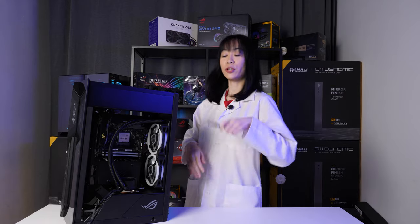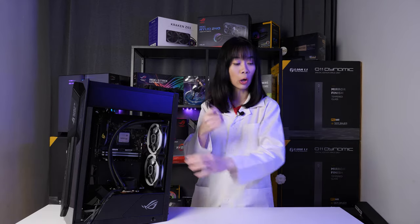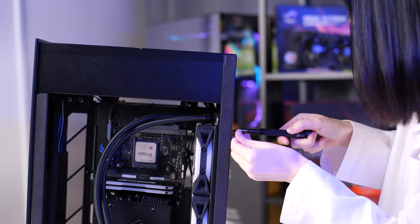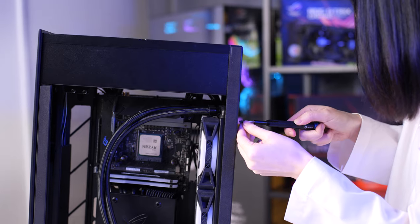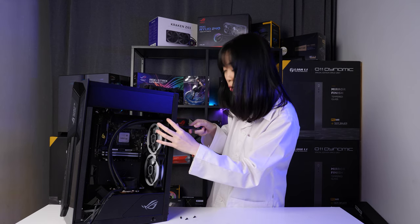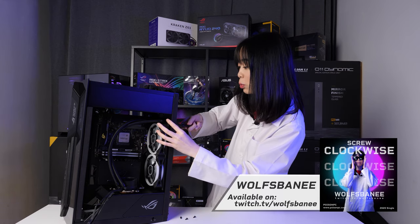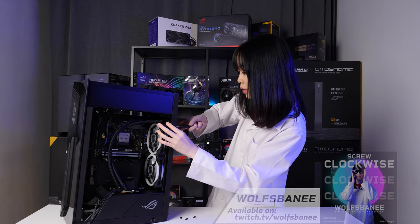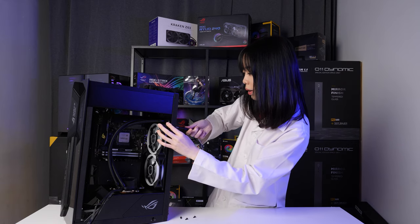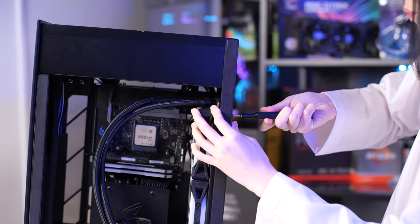Now I'm gonna take my trusty screwdriver and install all the screws. I'm just gonna hold this in place, and as usual, we're going to sing the clockwise song. It is the best song that I've ever created in the century. Buy my new album, by the way. It's gonna be a later single by Wolfsbanee with two E's eventually. And we're going to screw this in clockwise, clockwise, clockwise.